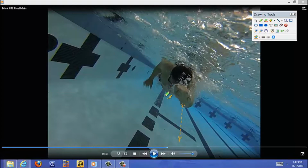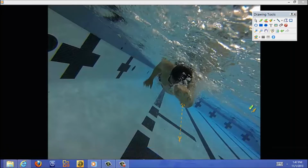Also, what I want you to pay attention to is how you're breathing out. You can see the bubbles. What we really want to see is a steady stream of bubbles from the moment your face enters the water. Just a steady stream. But what you do is you hold your breath until you're ready to breathe again, and then you blow it all out, and then you go for a breath. And that's bad because when you're holding your breath, you're not going to be efficient. You're not going to be supplying oxygen to the rest of your body.